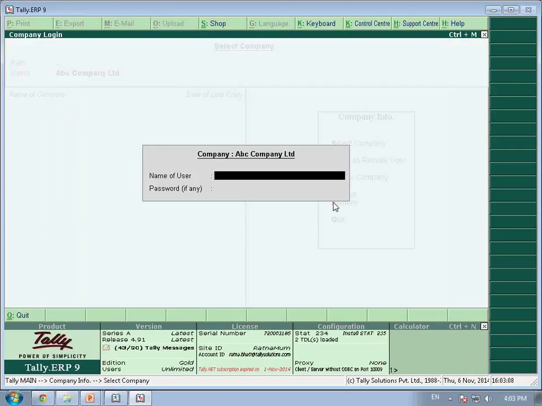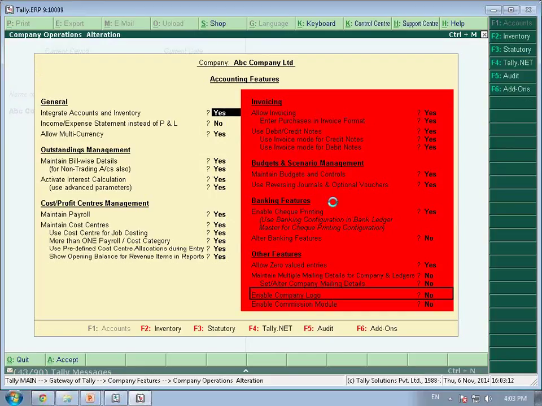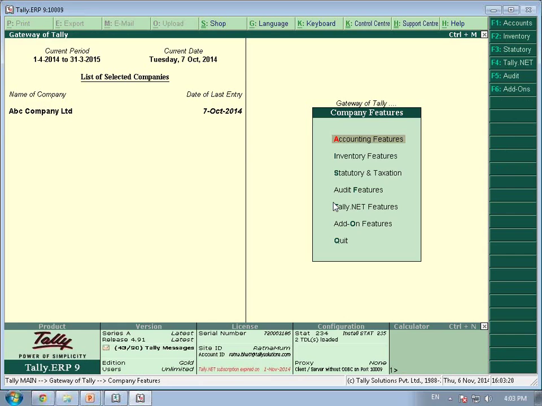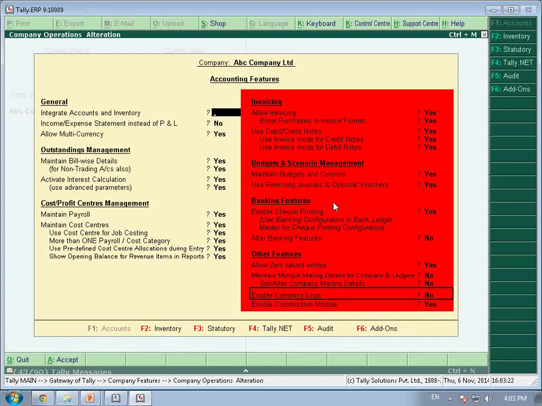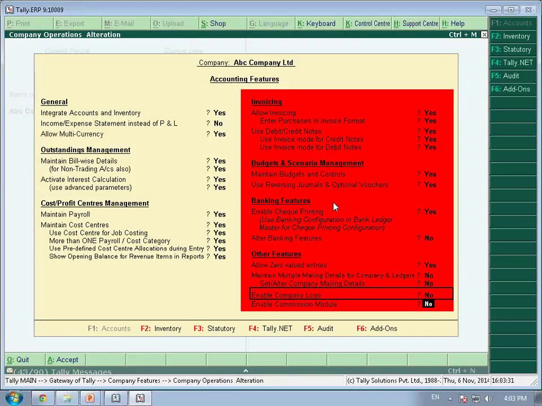Select a company. F11, accounting features, my no is stored. Okay, so I save yes now. But if you look, we'll just have this look. I change this to no. I change this to yes, you see there's a little compression that is happening here of my yes. Why is this compression happening? Have I specified the width of this field?